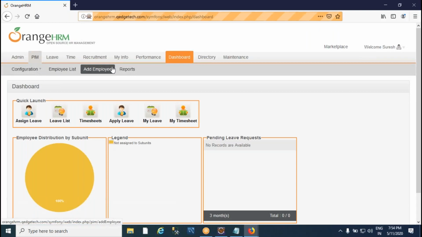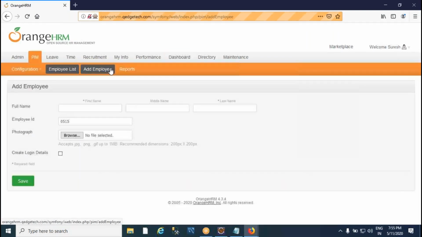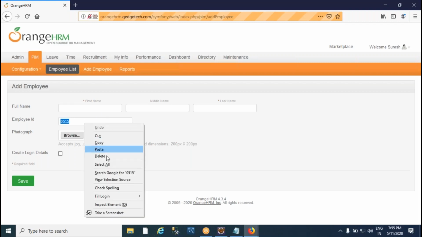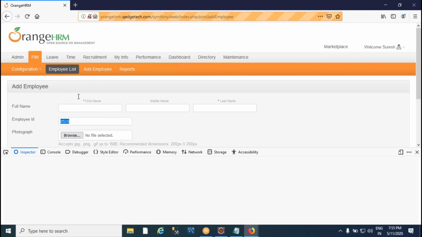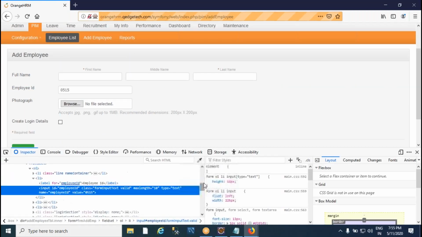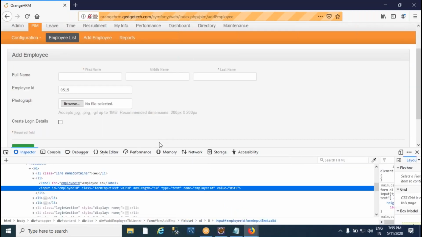So after clicking add employee, please observe the employee ID is auto generated. If I want to enter first name, middle name, last name, it's simple: find the first name element and send keys, find the last name element and send keys. Now, I'm taking this scenario to teach you how to capture the data displayed in a text box. I want to make Selenium capture this data. How to capture this data? Let's see. I'm spying the properties of this element.